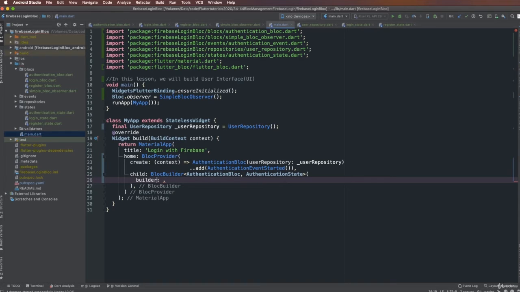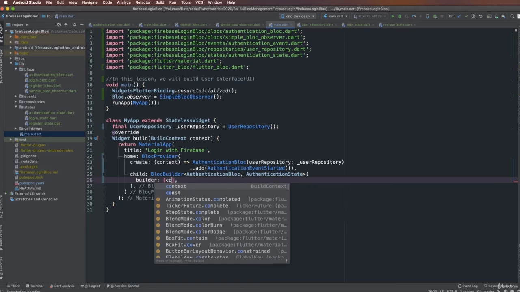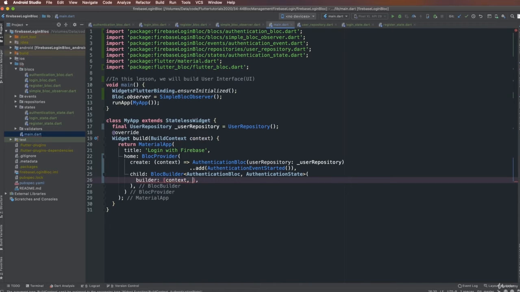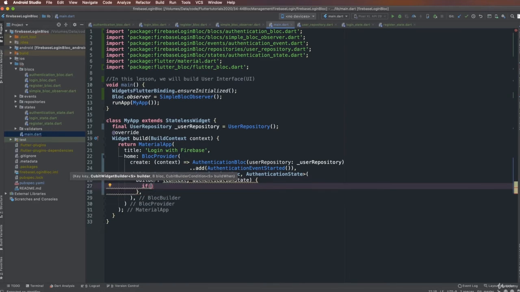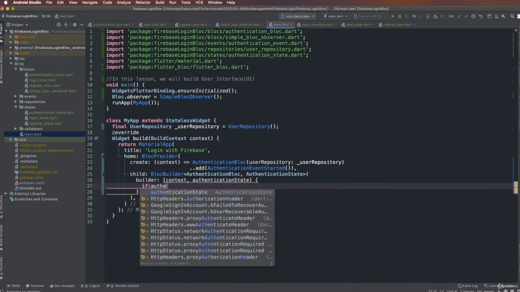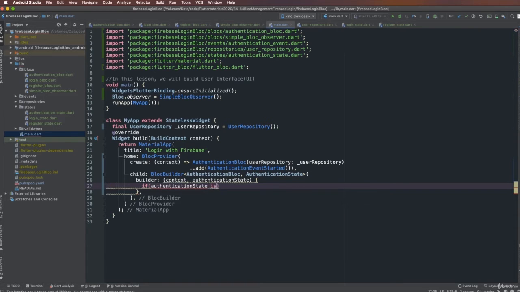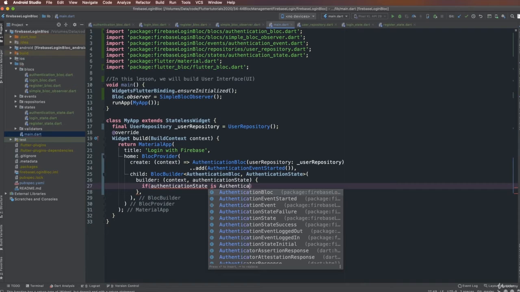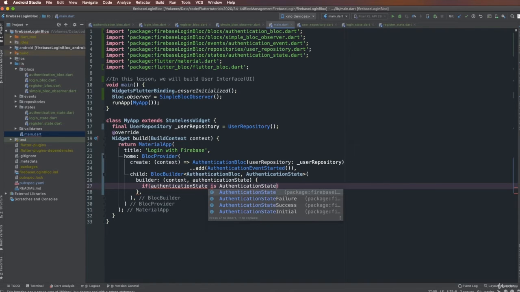The builder property here is also a function with a context parameter. So context and authentication state. You can use the variable name state, but for an easier convention you can use authentication state here. Firstly, check whether the authentication state is failure, success, or initial. So we have 3 states of authentication state.